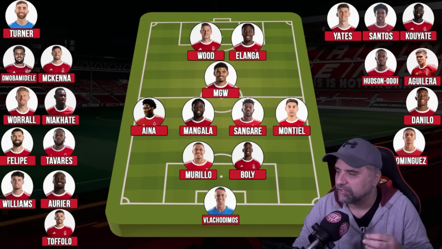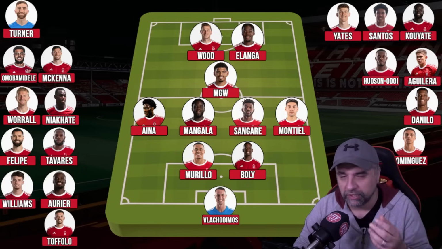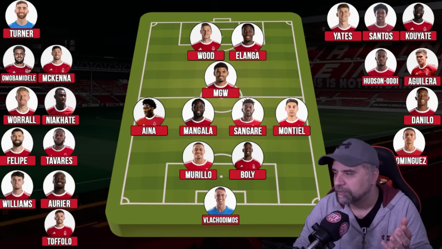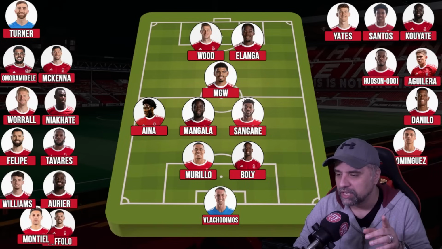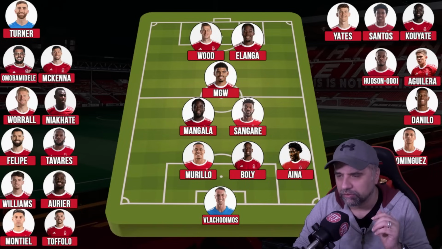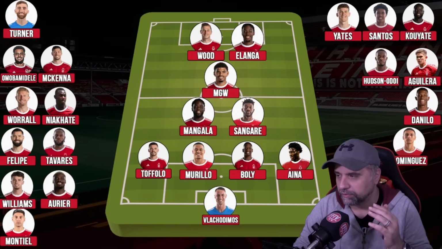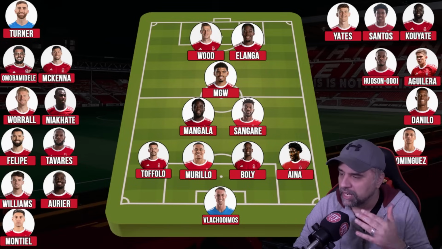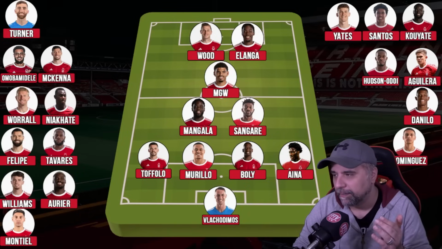And if that's the case, you definitely don't want to be playing Nico Williams on the right side because he's not a fullback. And I would say Montiel, he can do it, but he's not defensively strong enough. So potentially what you could see in the 4-2-3-1 is Aina coming in on the right-hand side and then Tuffalo coming in on the left as the 4. And then you're going to have your two sitters. Again, I think it would be Sangare and Mangala.